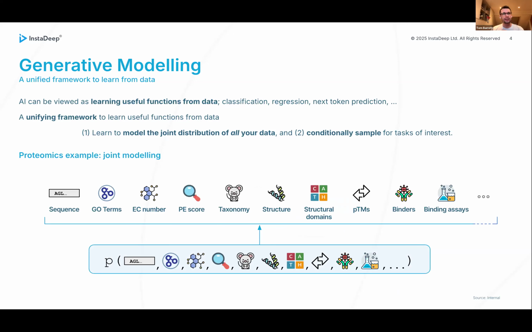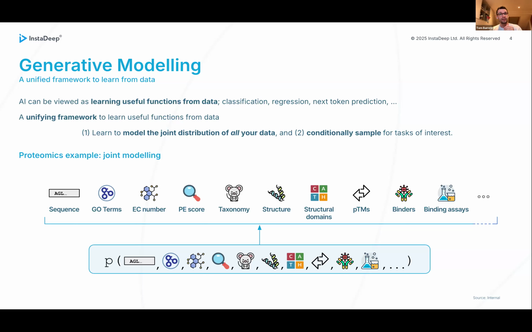And so to make this a little more concrete, here is my very limited example of what this might look like for a proteome, for proteins. You have classic modalities, sequence and structure, but you also have a lot of metadata associated with these, whether it's functional annotations like GO terms, EC terms (Enzyme Commission terms), the organisms, post-translational modifications, or even binders, assays, experimental results from a lab. And the statement to bear in mind for this talk is that out there does exist some joint distribution over all of these variables. It might be super complex, it might be completely intractable, but it does exist.